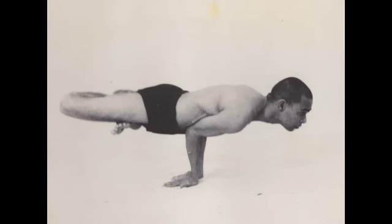You can always repeat the universal mantra, Om. Now, with control, exhale, inhale, exhale. Second round, inhale deeply and begin.